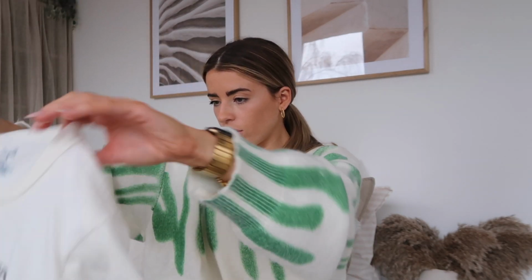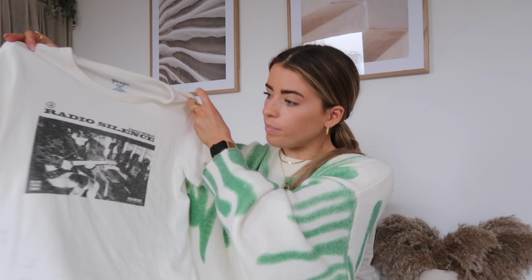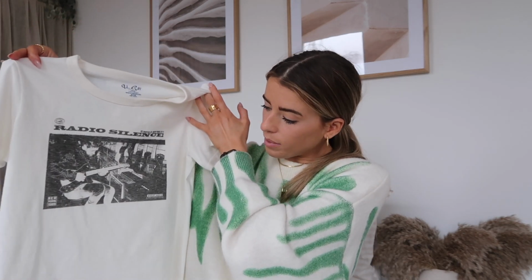Then I got this top, which I thought was so cute. I don't know what it really has on the front, someone playing guitar, but I just thought it was really cool. I love little graphic tees, and I love tees that look vintage, even though they're not necessarily vintage. This looks like quite an old tee, and it's shorter. I usually go for longer tees, so it's nice to have something different, and it's a nice cream background.